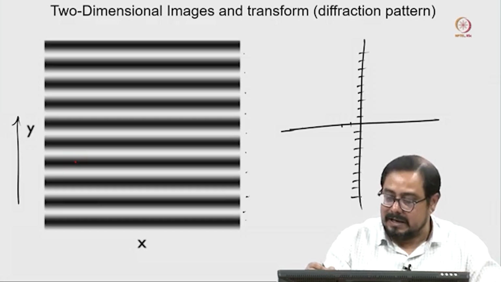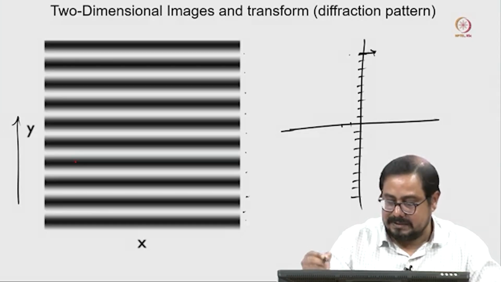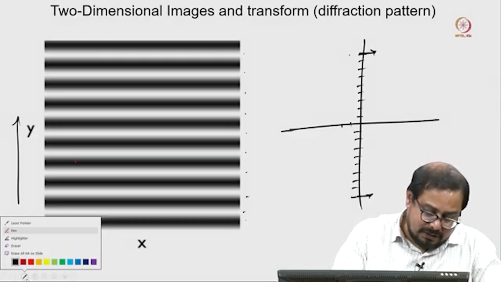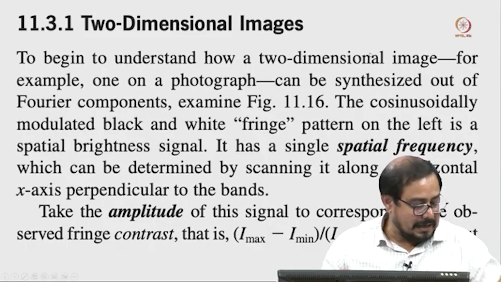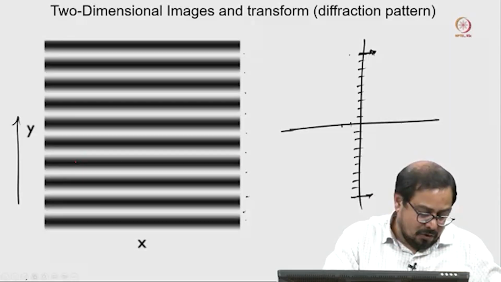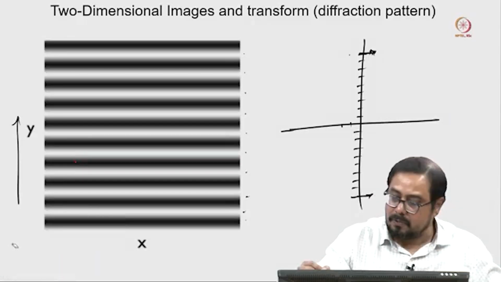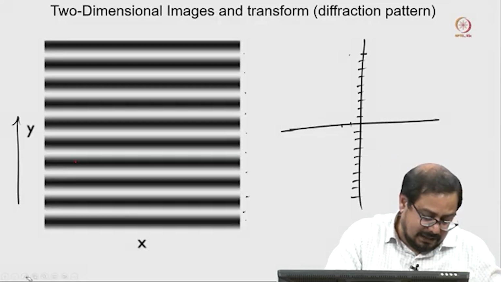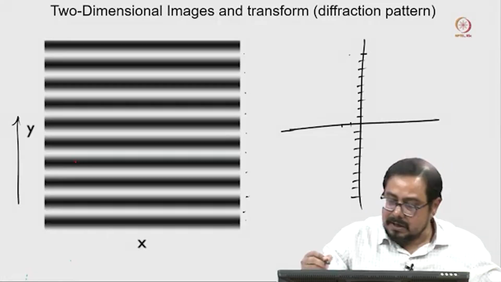So, there is an oscillation here. We can plot those things like this, but when we record this one, we cannot see that arrow anymore. We will not see any arrow here, we will see only a very bright spot there. So, the same thing we have to plot here. We will plot it like that.